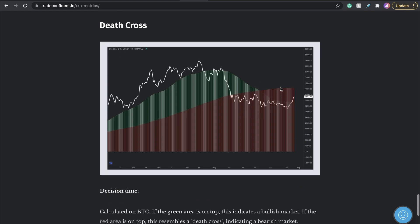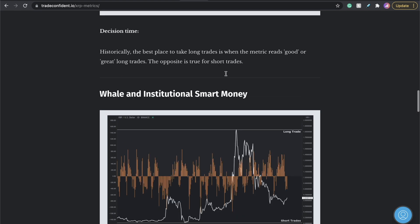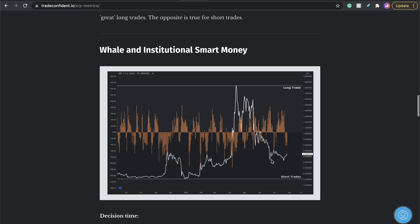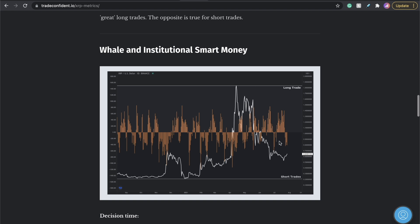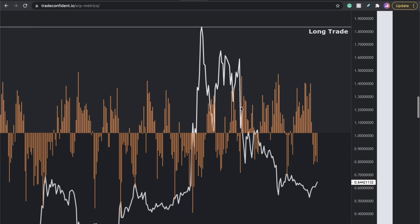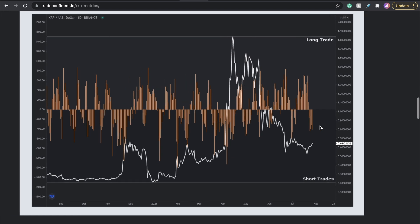Looking at the wellness additional money flow metric, we are seeing short trade sentiment entering back into the market. The previous time we saw this was on this run up — the double bottom — and we got up here and saw a nice drop. Last time that happened, we saw shorts enter the market. We can possibly see a little bit more before moving down, but this is showing me that smart money is not looking to go long right now. When they go long, it's when we're dropping and they spike the price — they went long right here and spiked the price, right here and here. It's very clear from historical data: if you want to follow smart money, they are not looking to go long right now.